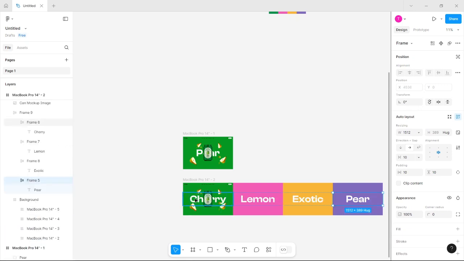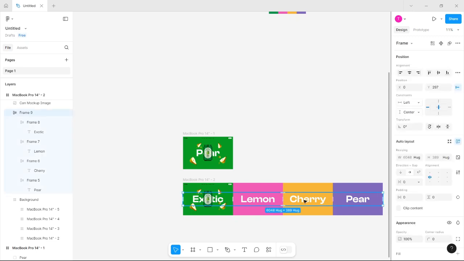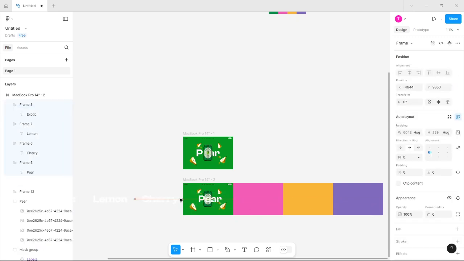So I'm going to move it to this end, and then I'm going to move cherry here. I'm going to move lemon here. Alright, so what we're going to do is we're going to move this all the way here.